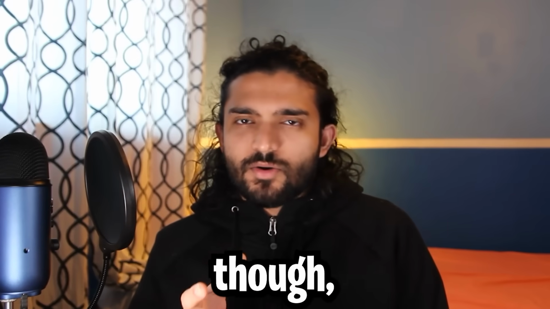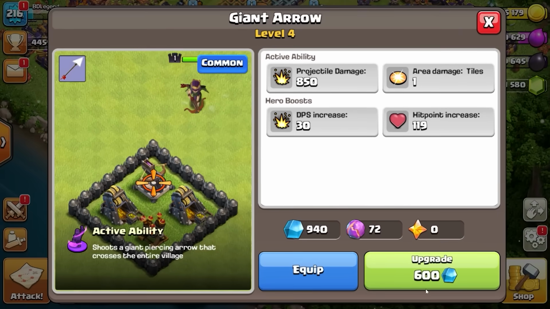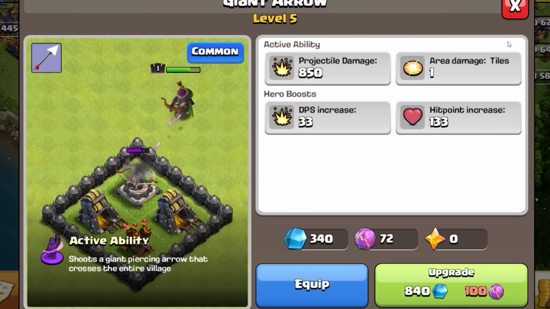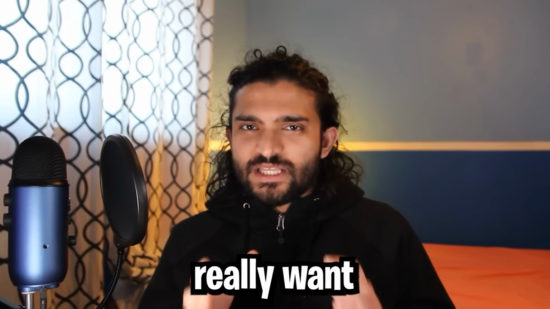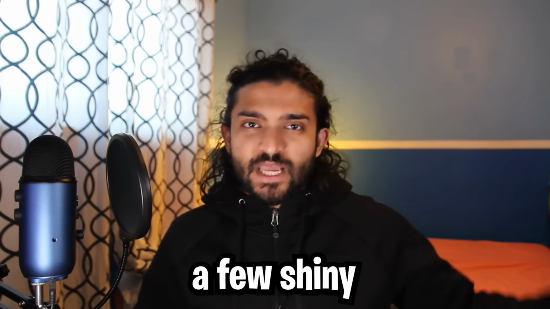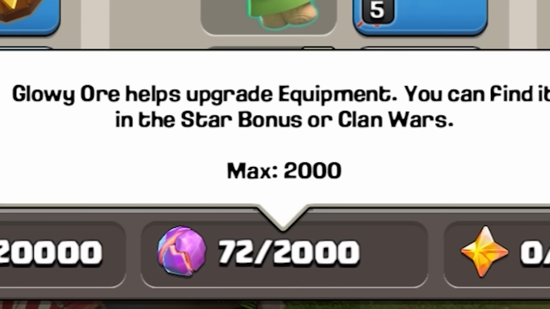With all of that being said though, Clash of Clans is still a game, and some of you just want to upgrade a specific piece of hero equipment. I know how you feel. I didn't just upgrade the magic arrow just so I can have gameplay for you guys to see, but I also really wanted to use the magic arrow in my own account. I know most of you really want to be as efficient as possible, and that's why I made this guide. But if you do want to invest a few shiny ores here and there, I won't tell anybody. Just be careful how you spend those glowy ores though, because that can actually hurt you quite a bit.